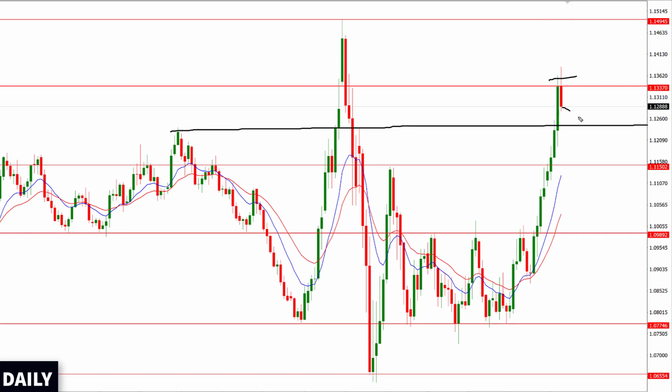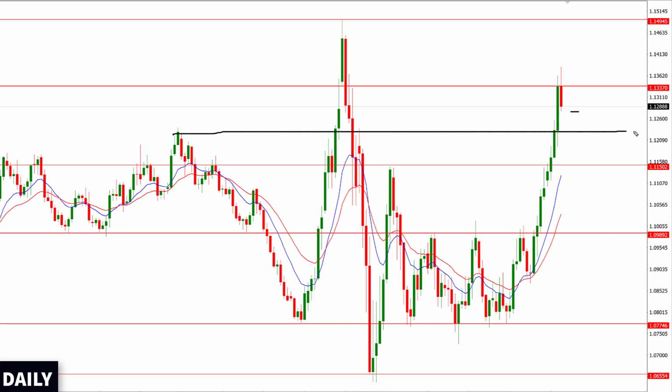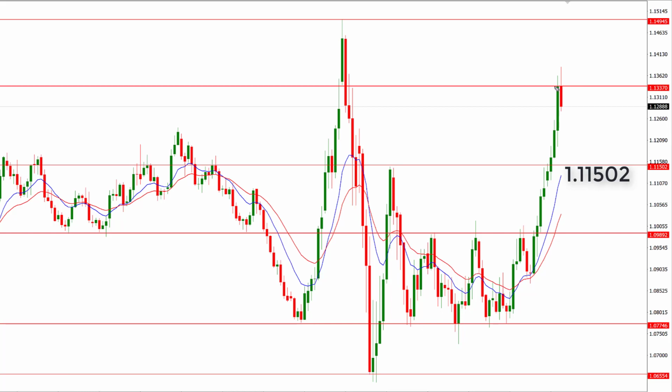Maybe the bears are going to ensure a daily close downward right there, or the bulls are going to come in next week. Maybe the candle formation on Monday is going to give us more information on what the bulls and the bears are going to get done. A gap above and then a close above will give us more bullish strength, and a gap below and then a close below this key level structure at the swing high will give us more information that the bears are still active and still willing to retest the previous key level structure, which acts at 1.11502. So I'm still paying close attention to this currency pair next week.